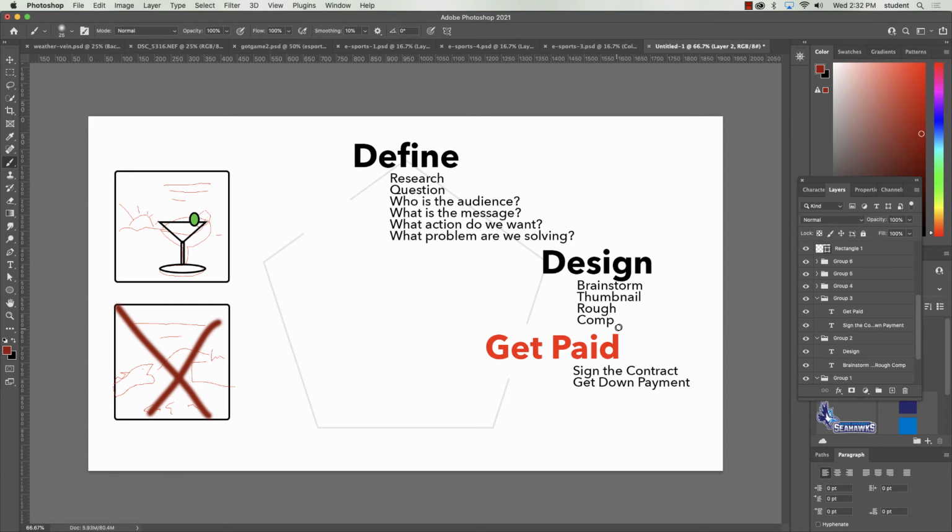I didn't produce a comp and have her initial off. I should have had, here's what a product page is going to look like. Right, sign there. This is what the entrance to your store is going to look like. Right, initial there. I should have had a comp. I should have had initials, at least on my thumbnails, but ideally on comps. I should have had a contract with exactly what we were promising to do, when we were going to do it, and how we would get the rest of the pay.